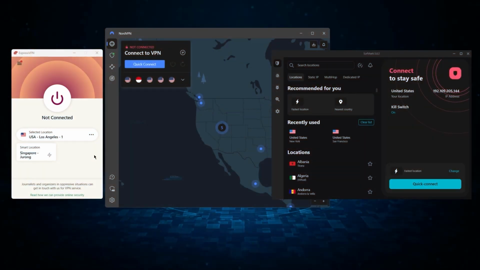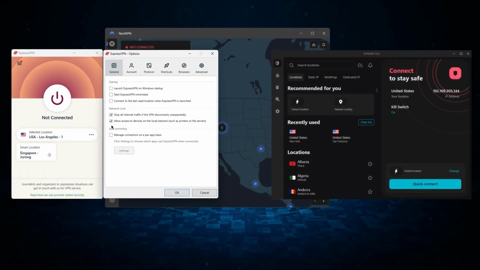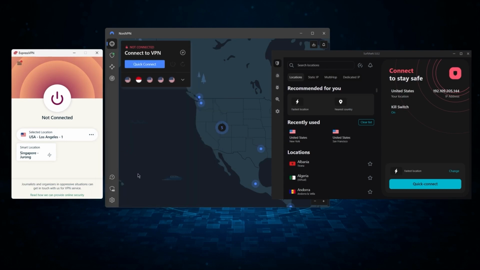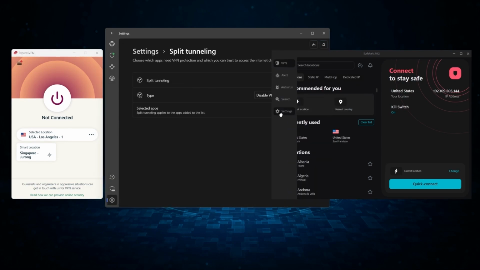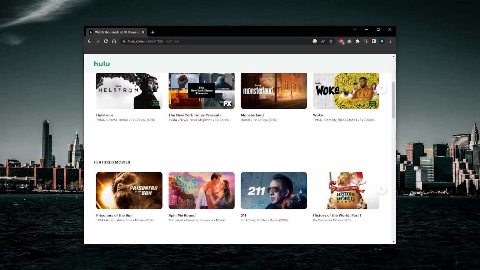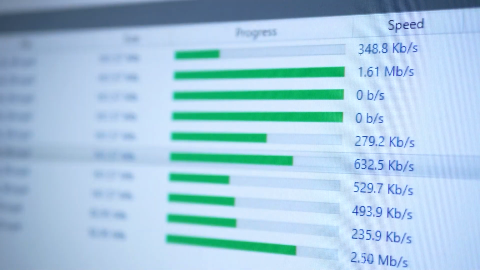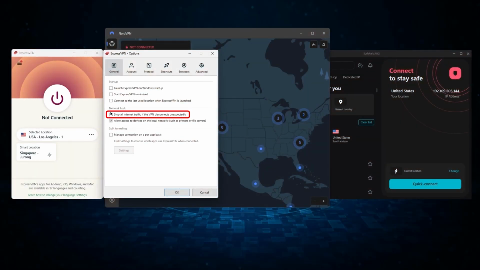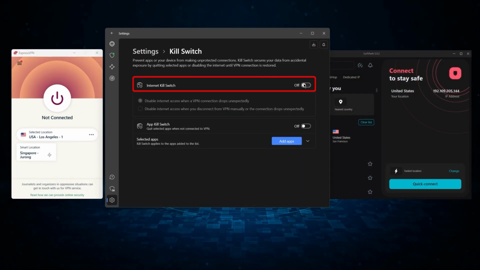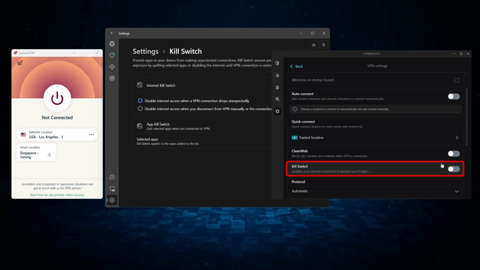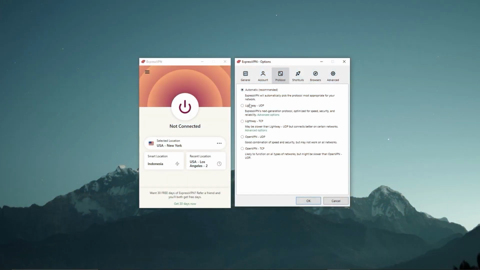And so, I've been testing out some of the most popular VPNs out there, and I've narrowed them down to ExpressVPN, NordVPN, and Surfshark as my top 3 picks overall. Now, all 3 VPNs work remarkably well with streaming services. They provide some of the best speeds, they're very easy to use, and they also have the necessary security features, such as a kill switch, split tunneling, and a bunch of protocols.